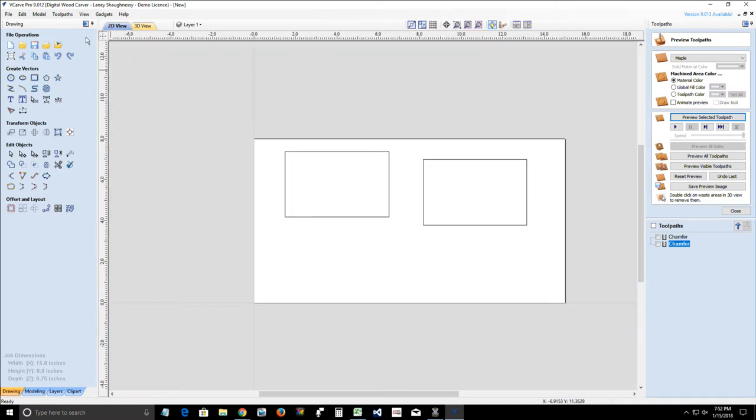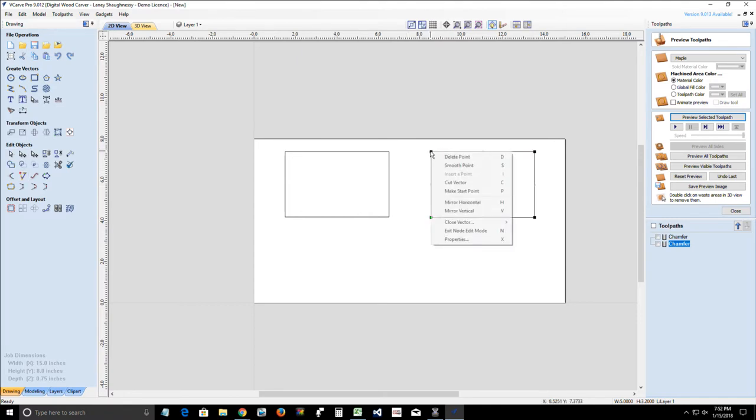I created a duplicate by accident. All right, one more time. It's not like you've never done this before, Laney. All right, let's move this back up in place. I'm going to move it back here a little bit. I need to cut that one back up on my nodes because I ended up undoing a little bit too far.